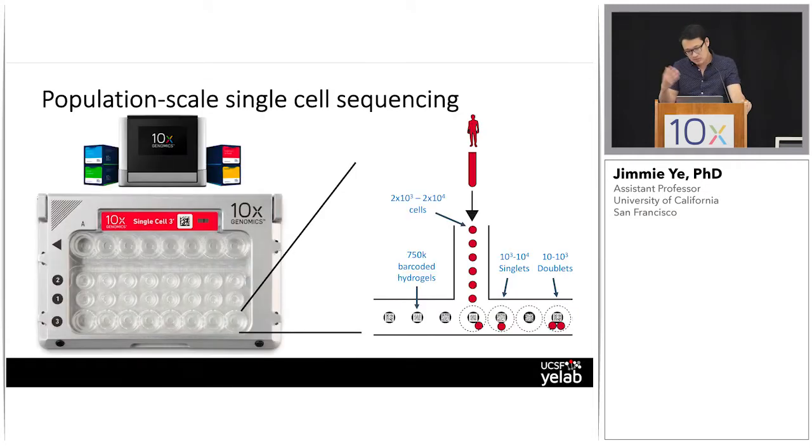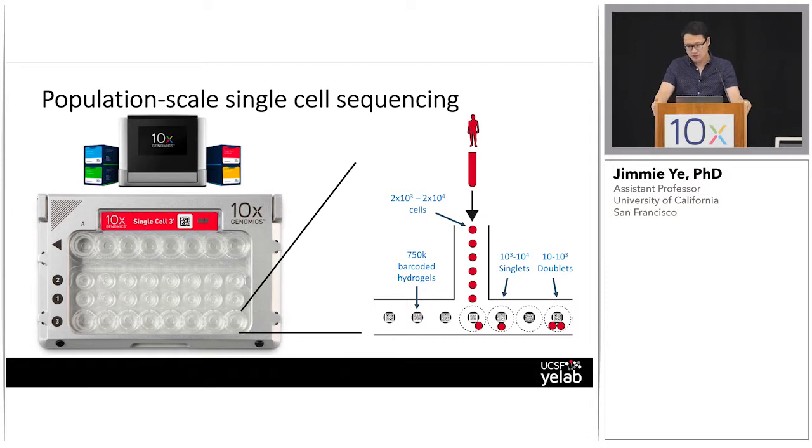And so, many of you are probably familiar with this. What we've been using in the lab is the 10x Genomics 3' single-cell RNA sequencing solution. And on the right-hand side is my cartoon representation of the technology. Basically, you have an oil emulsion that contains both a labeled barcoded hydrogel as well as a single cell. And for each one of these assays, you can sequence anywhere from 1,000 to 10,000 cells per channel.